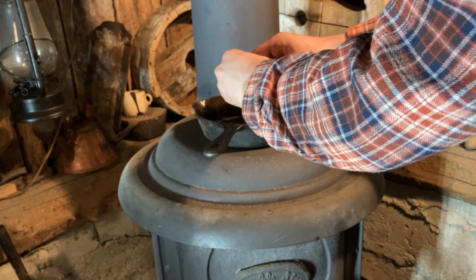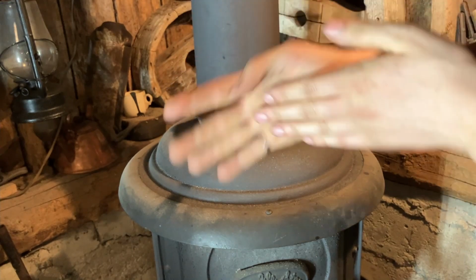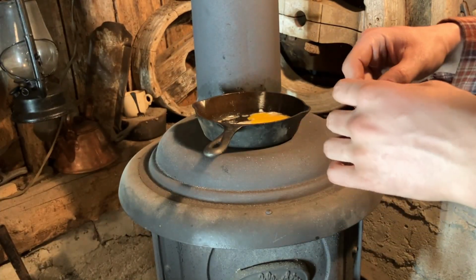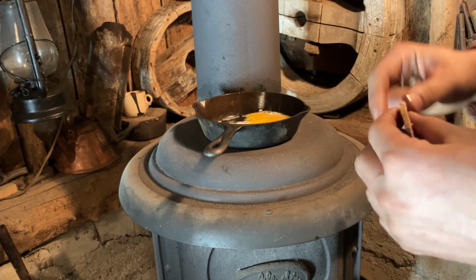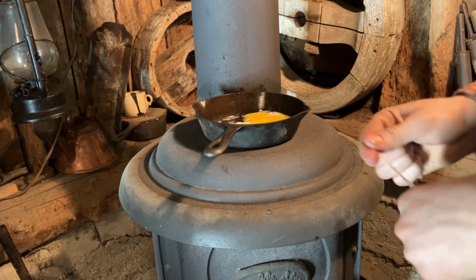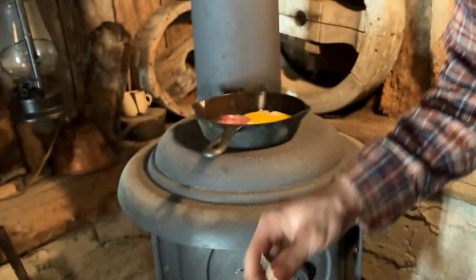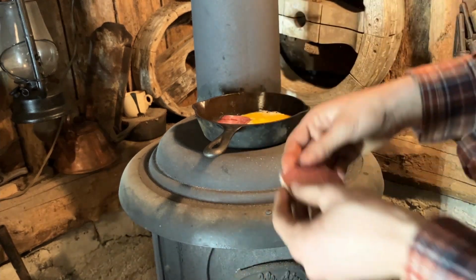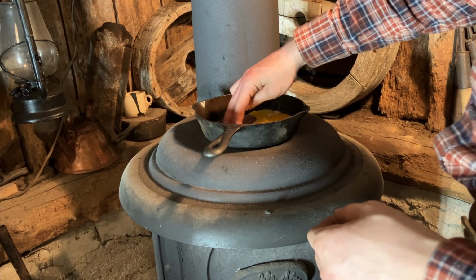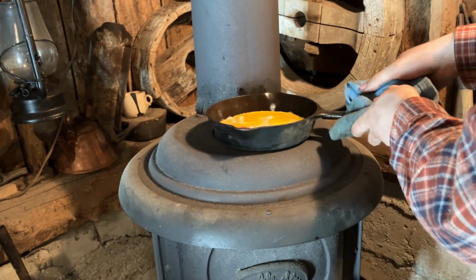I have a bin full of the wood ashes right down in front of the stove. So I'll just throw the eggshells right in there, and the whole thing will go to the compost tomorrow, or maybe at the end of the night. So those are cooking up real nice, real quick. I'll go ahead and peel the casing off this summer sausage. Chuck it on there too. Close the damper a little bit to calm it down because the fire's running pretty well full tilt.